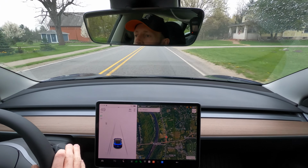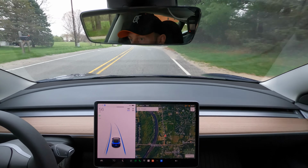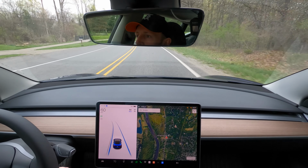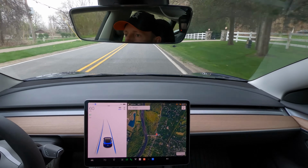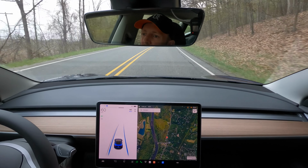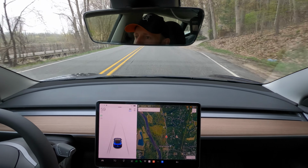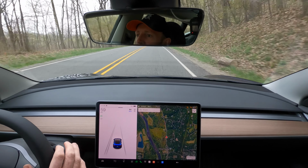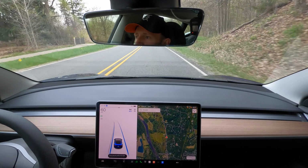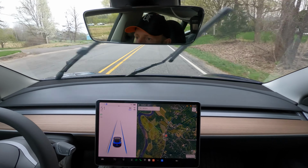Okay, gonna re-engage autopilot here. Fun road, lots of turns, kind of hard to see around corners. I did have to turn it a little to the right there. It was hugging the center a little too much for my comfort, and there was an oncoming vehicle. Re-engaging autopilot and auto steer. Okay, it is automatically slowing down. The speed limit has lowered here to 45.